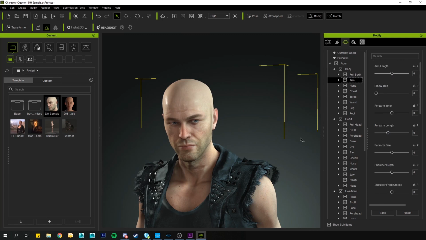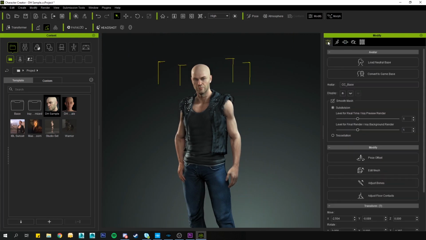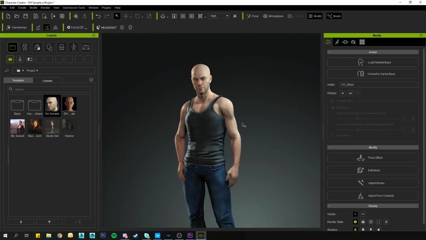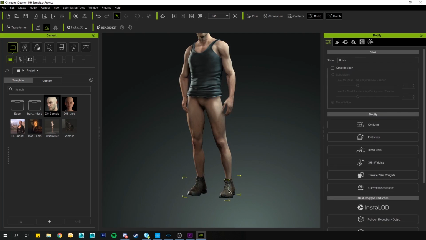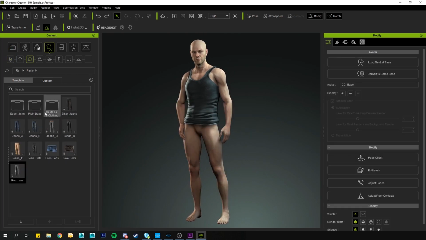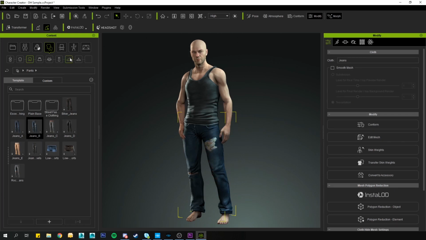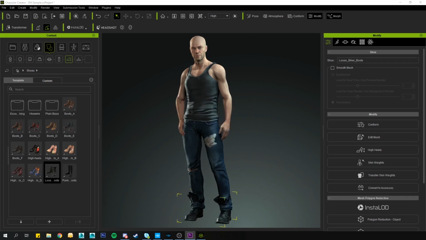Jimmy already has some really nice skin shader going on for himself. And he also has some clothes on. But I want to switch a few things. I don't like the jacket he's wearing, so I'm gonna double click on it and press delete on my keyboard. I don't like the jeans and those shoes either. Let's give him something interesting for this tutorial. I will choose these jeans and these shoes for a specific reason. It also may be quite cold outside, so I'm gonna give him a jacket.